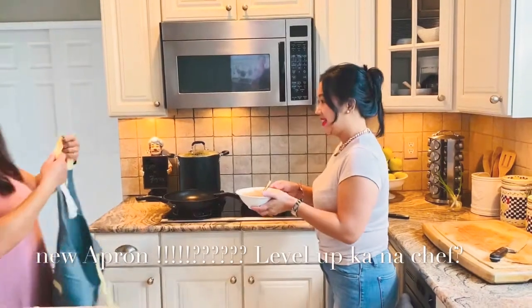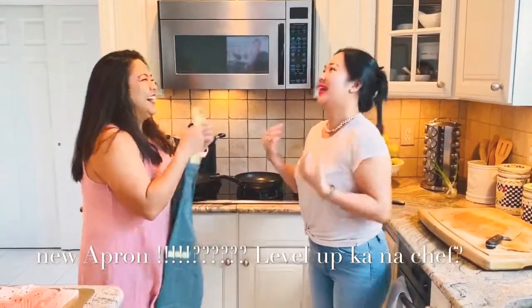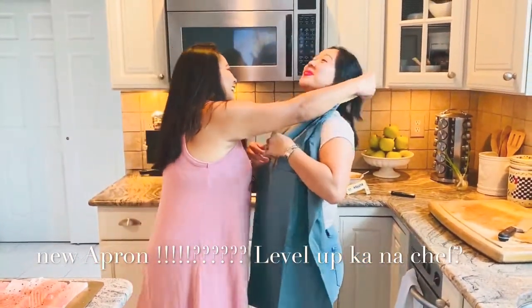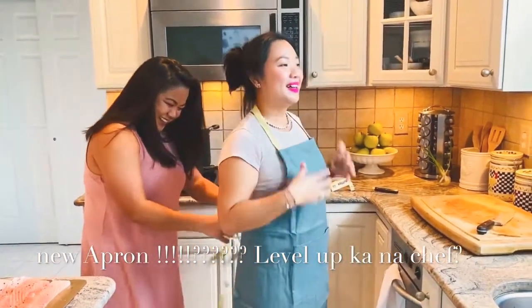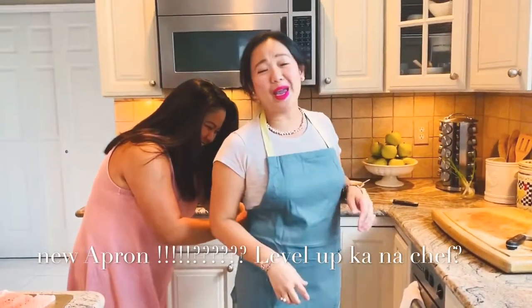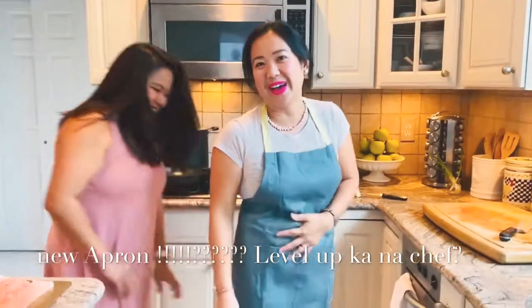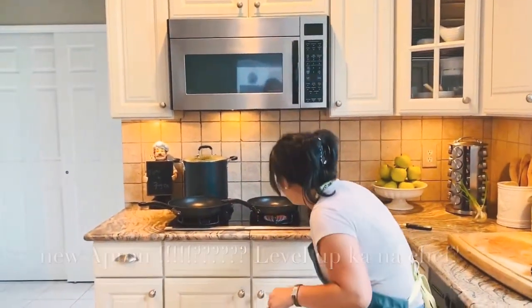Cooking the glaze. Let's start cooking. Oh my goodness! No, I need to capture this. Wow! Oh my gosh! My personal assistant wants to be wearing an apron. He says the new t-shirt might get dirty. Oh, okay. Let's try.